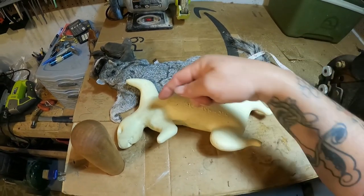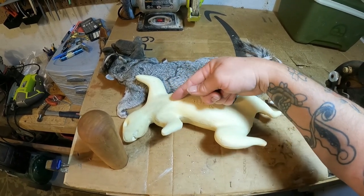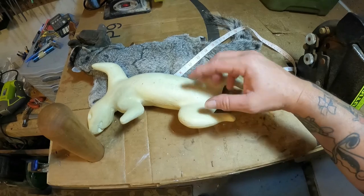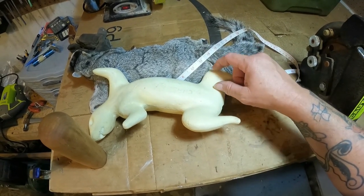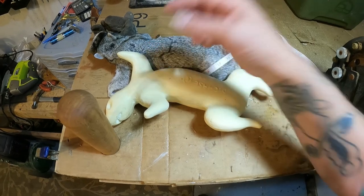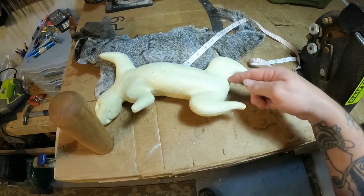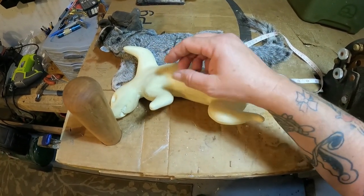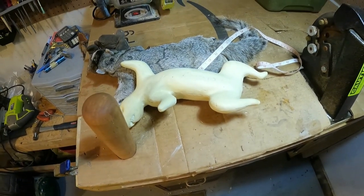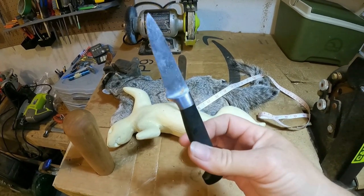Now I'm going to flip it over and make an incision from where the bottom of the neck meets the chest, then cut down, stop short, and skin it all out. I may cut down to the knees and do a T-cut across, or I may choose to do less sewing — cut it off in sections, get the body in there, reattach everything. I'll show you how I do that. Normally on larger critters like deer I use the paring knife.